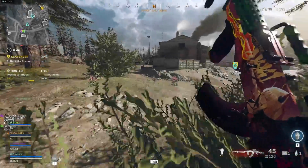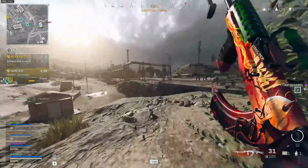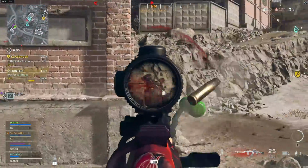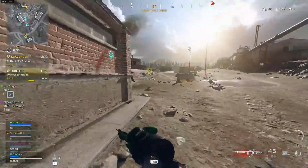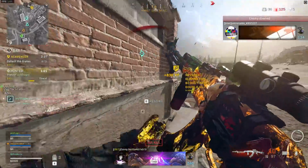So then, the Cold War guns, I think, just got even better in Warzone. I've done a couple of videos recently using the SUSAT multi-zoom on a couple of the Cold War guns, and I'm kind of glad I did, because that optic is part of a trio that just got a massive rework, and I think, a massive buff.